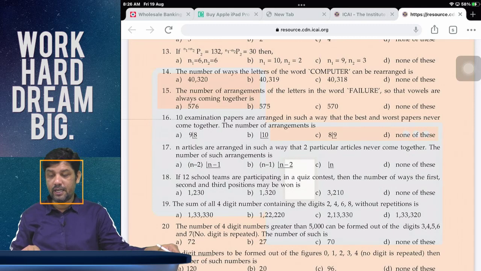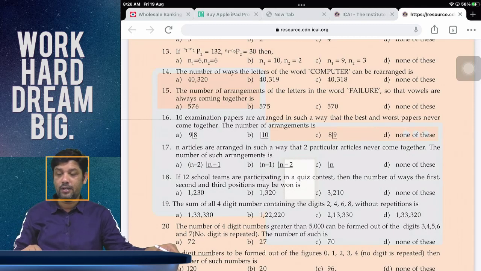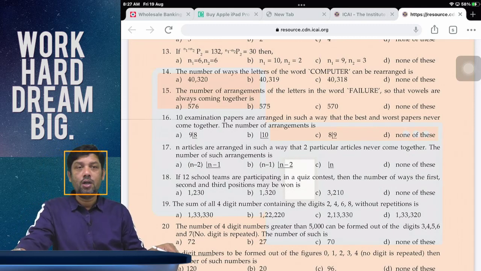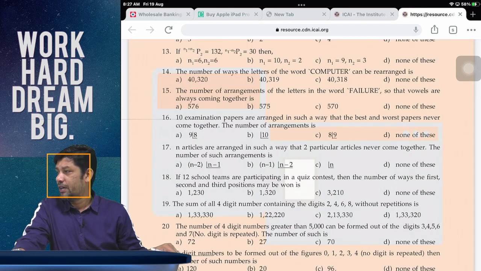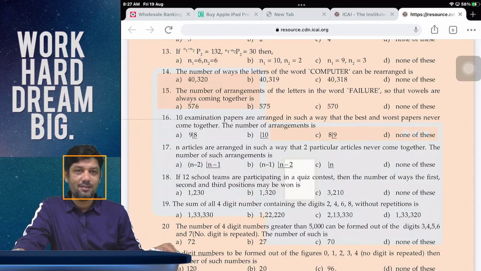Arij Rashid is saying, sir, the not together part, unable to understand. Don't worry. Today I am going to do the problems, you will understand. n factorial divided by (n minus r) factorial. I also told you not to use that formula. Correct?